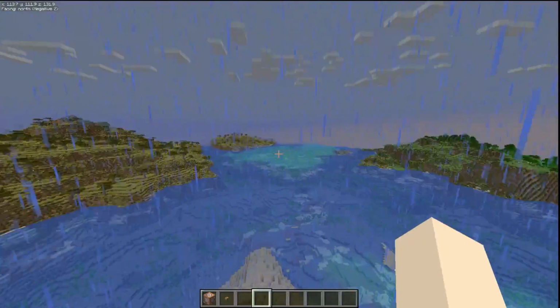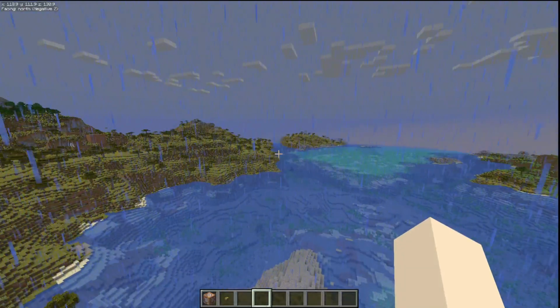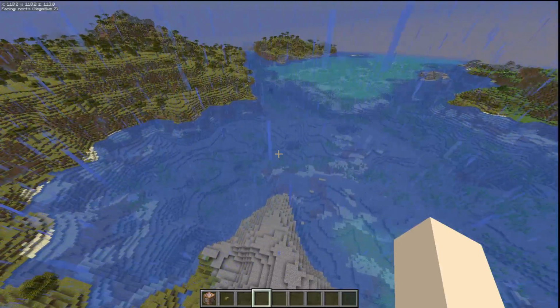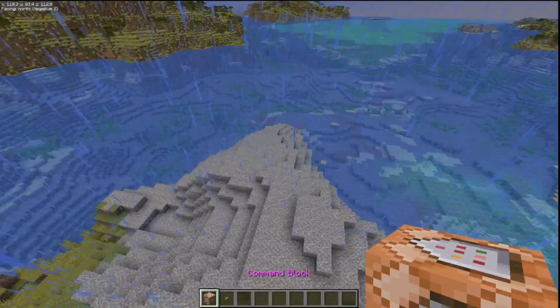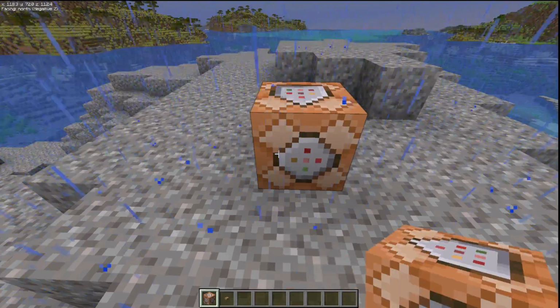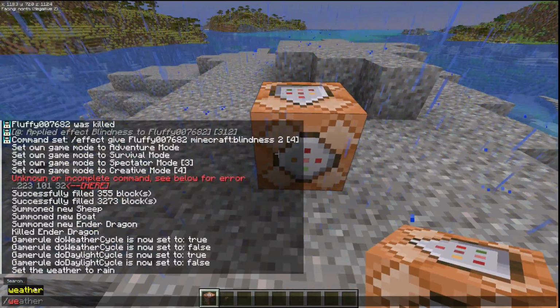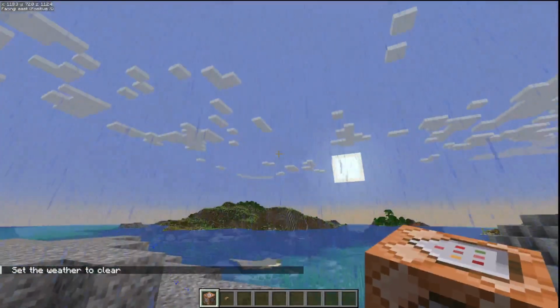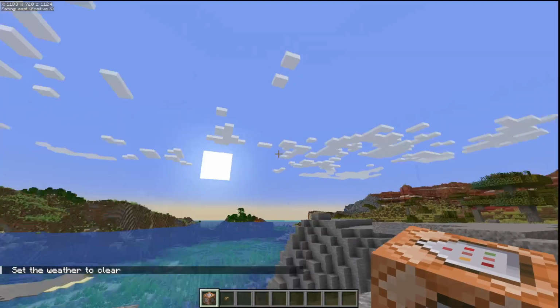As you see, this biome right here is able to have rain, right? But instead of doing that, I can do /weather clear. And there you go, it starts to go clear.